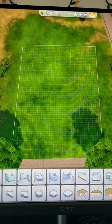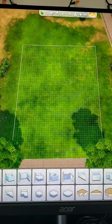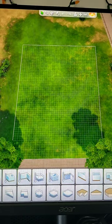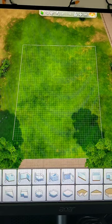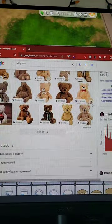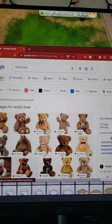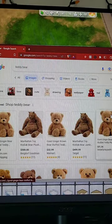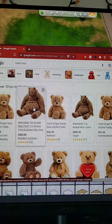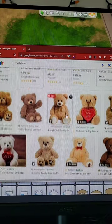Do I still have my flamingo page up? I don't. I work better if I can actually see something. It helps my brain conceptualize the third dimension better. We could do like a little teddy bear sitting in a little box. Look at these guys. That would work with the basement level. It'd be like a little box that the teddy bear's sitting in. Like when you go to build a bear. That is a chunky bear, oh my goodness. Okay, I just want something little, something like one of these little guys.